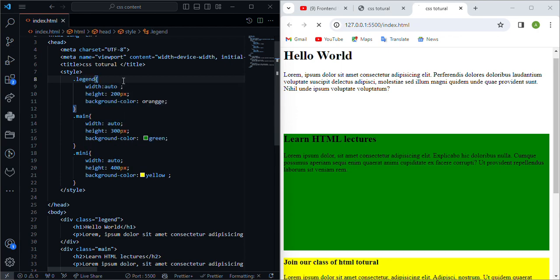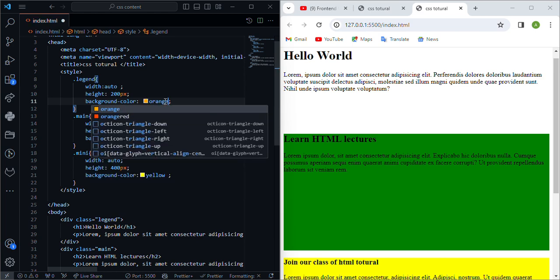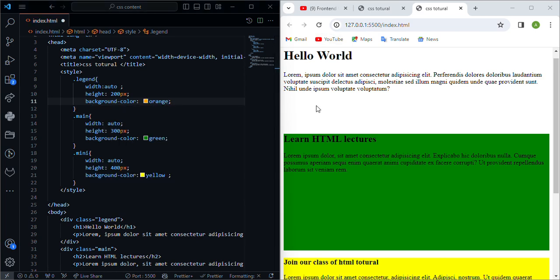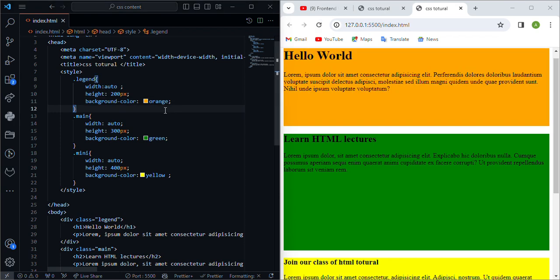When we refresh the page here, legend. Why that one we didn't give it a color? We said the color should be orange. So when you refresh your page, you control S, you find the whole stuff just changed.